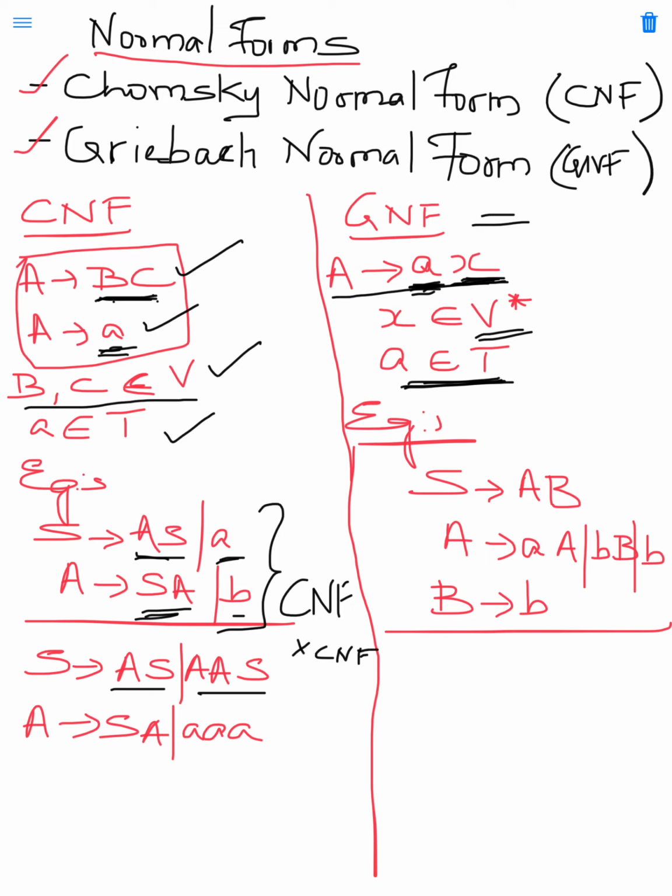If it is asked to convert a grammar to CNF, the first step is to simplify the grammar. So how to simplify? You remove the epsilon productions, you remove the useless symbols, and you remove the unit productions, and then see whether the grammar obtained is in CNF. Now in this set of productions, there is no useless symbol.